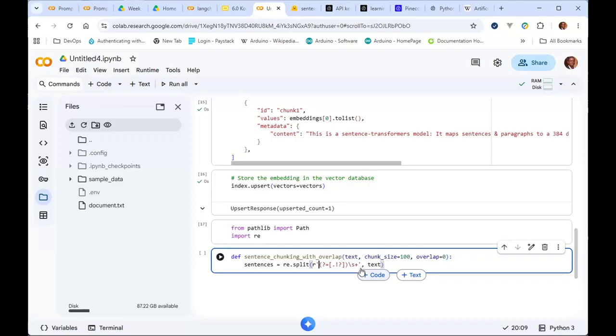So what this is going to do is match either a full stop or an exclamation mark or a question mark, right? Followed by white spaces. That is, white space can be either a tab or a space bar or a new line or character return or line feed, anything, right? It matches that. So it is going to split essentially at the ends of sentences.